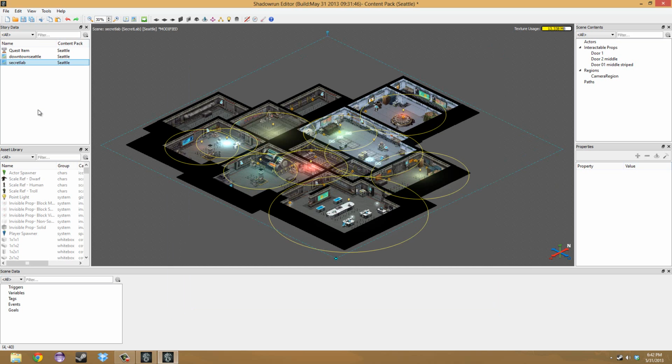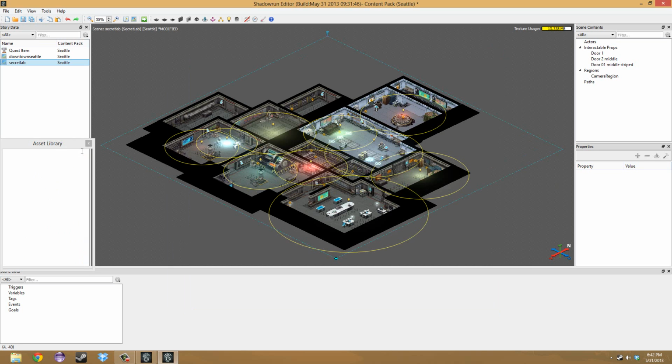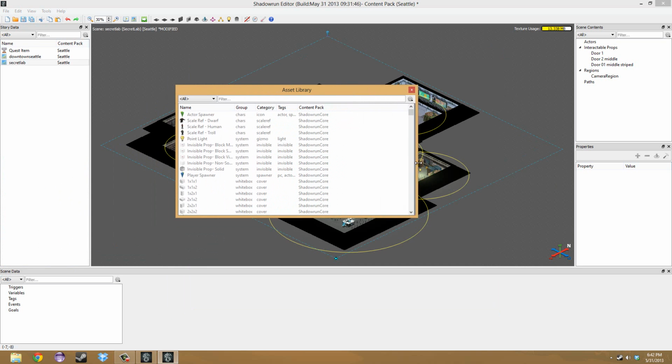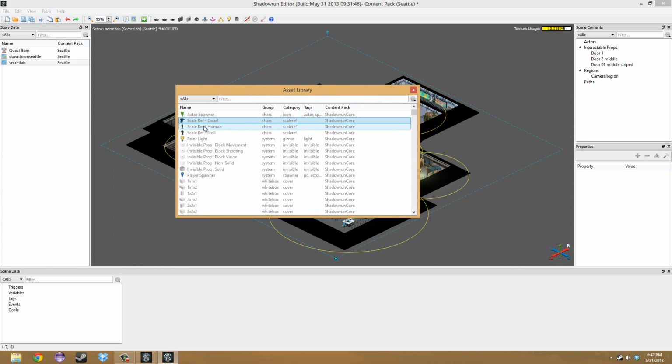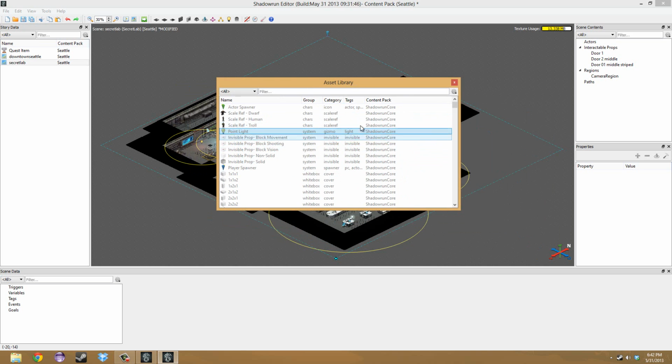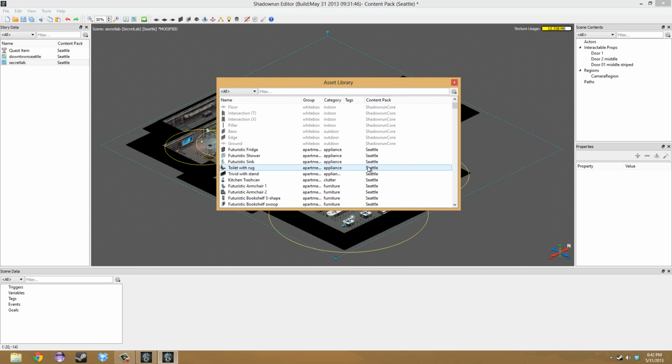We're not going to do anything with that. Alright, the asset library. It is quite extensive and fancy. Let me show you some of the fancy assets. You've got scale references for dwarves, humans, and trolls. Actor spawners, point light, which seems to be the only light source they've used on this map, but I'm sure there are other types. I just haven't found them yet.